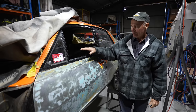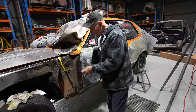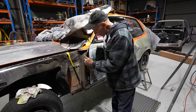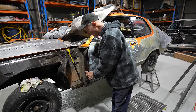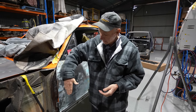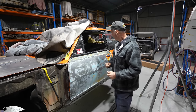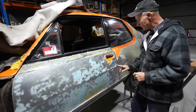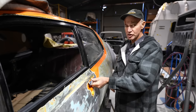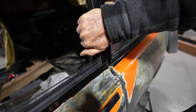Okay, so I got the door back on. I'm happy with the way it sits, but what I've had to go through to get it to this point is I've taken fairly big pieces out of this door pillar, made new bits up, replaced those, repositioned and repaired the old door hinge plates. It's had new barrels, top and bottom, and on the door pillar side and the door side of it, it's had new pins in it. So they're all back on, all fully welded on now. And then I've just had the final little technical adjustment there with a striker to get it to sit right. So that door's now got all its trinkets back on it and it's shutting really, really nicely. It's got that nice gentle first click, second one, click shut.